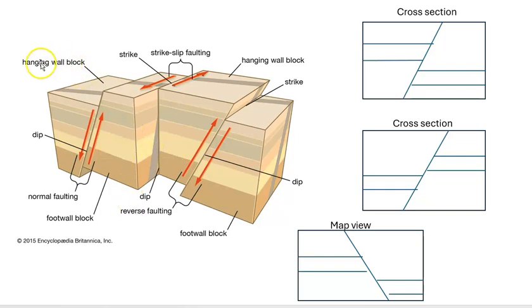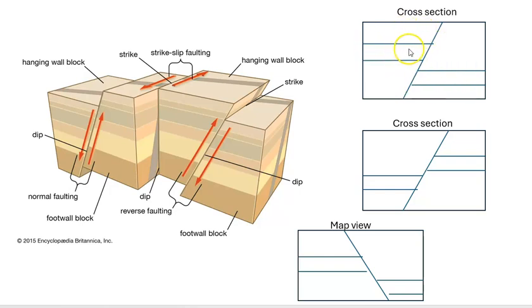we have to look at what we call the hanging wall block. Which way did it go? How do I know which one of these blocks is the hanging wall block? The easiest way, in the diagrams I'm giving you in the homework, is this. This is the fault line, and these are layers that have been offset. You take your pencil or your finger, put it on this slanted line like this, and you go vertical. The block that you end up in is called the hanging wall block. I want to know which way this block moved relative to this one.